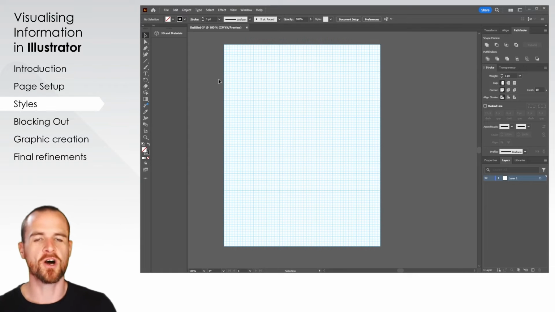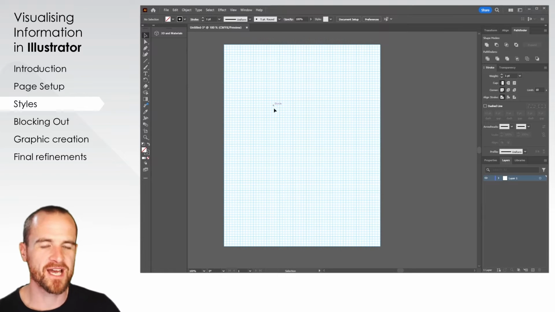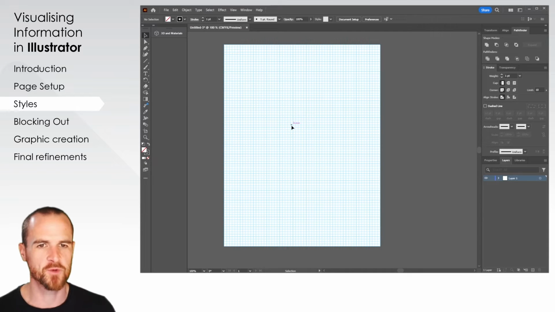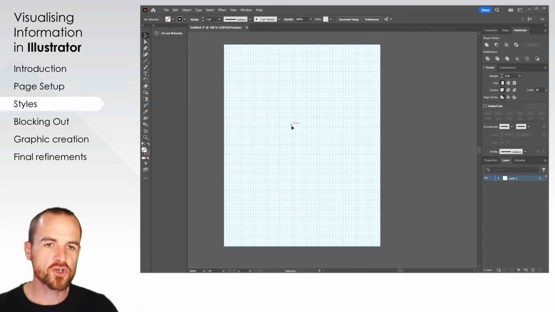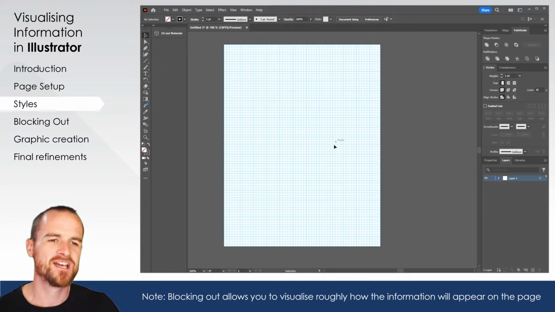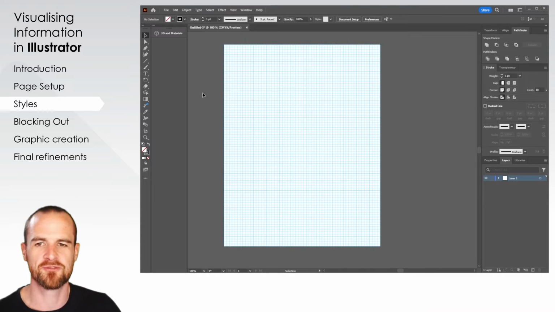Okay, so next step, we want to divide our page into blocks. Now, as I said before, we're going to have a nice big title, of course. You always need some sort of title to indicate what it's doing. Across the top of the page, we're going to have that overall well-being graph. We're going to do this as a nice simple bar graph. And then below that, we're going to divide it in half vertically. We're going to have our emotional well-being information on the left and then our physical well-being information on the right.